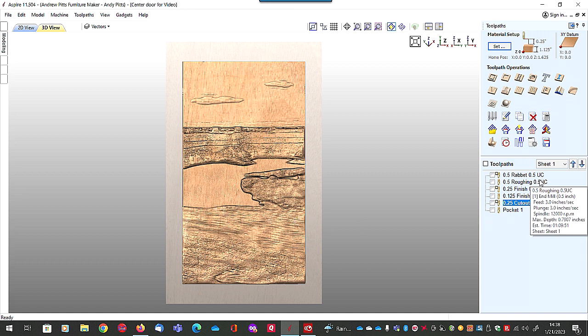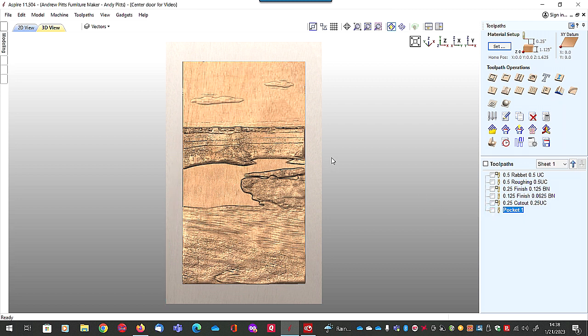And then I went into the finish tool path, which was going to start out with a 1/8 inch ball nose, and then I would use a 1/16 inch ball nose on just the cliff section here to bring out this detail, and finally a cutout. And now this little tool path here is just to make sure my screws weren't going to hit when I finally did all this.